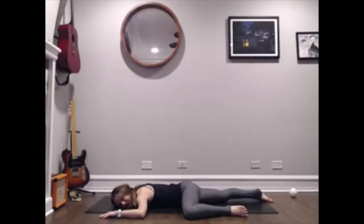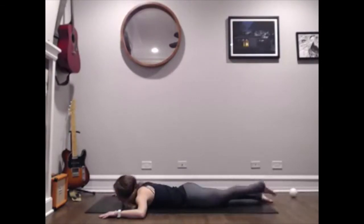Taking a moment to feel the breath rise and fall in the backs of the lungs. Almost like your chest is lifting off the mat, clearing your head. Left leg back, chin or forehead down.